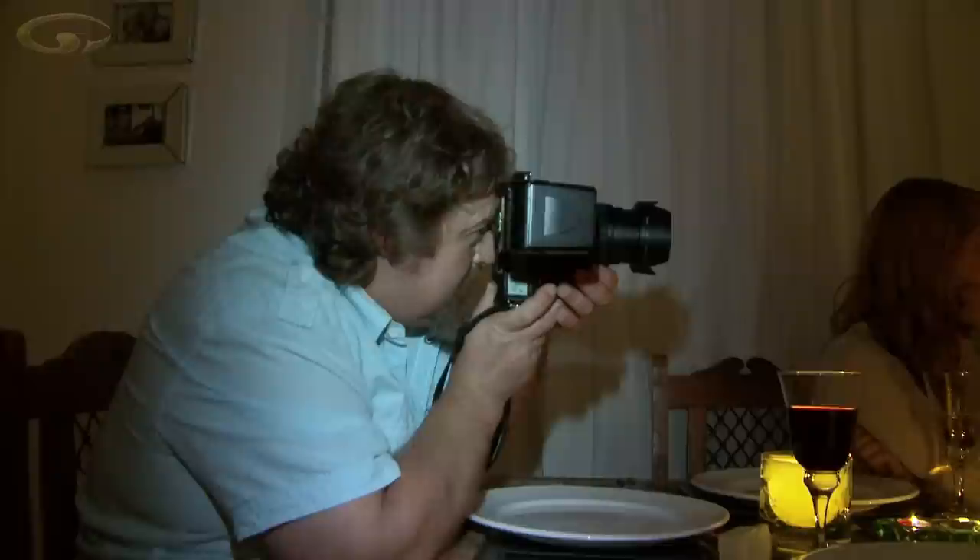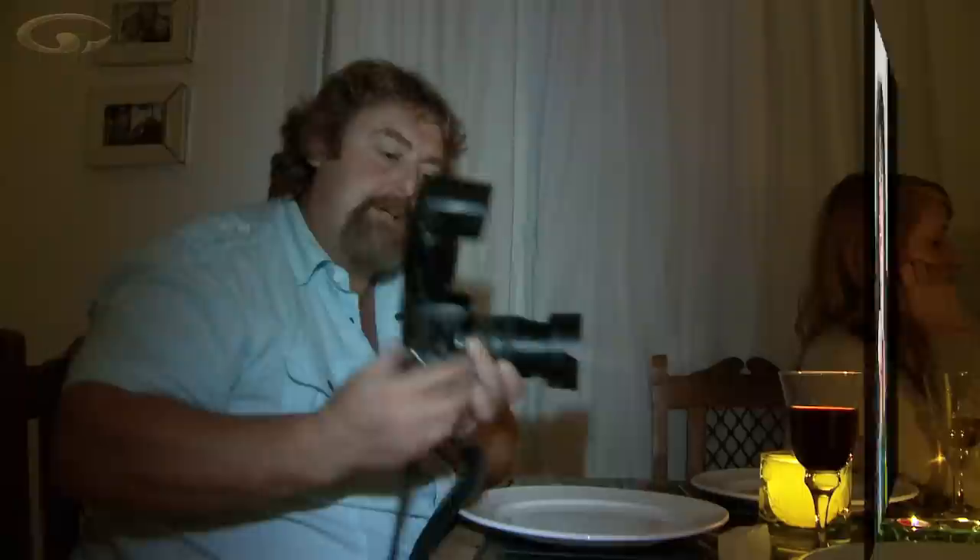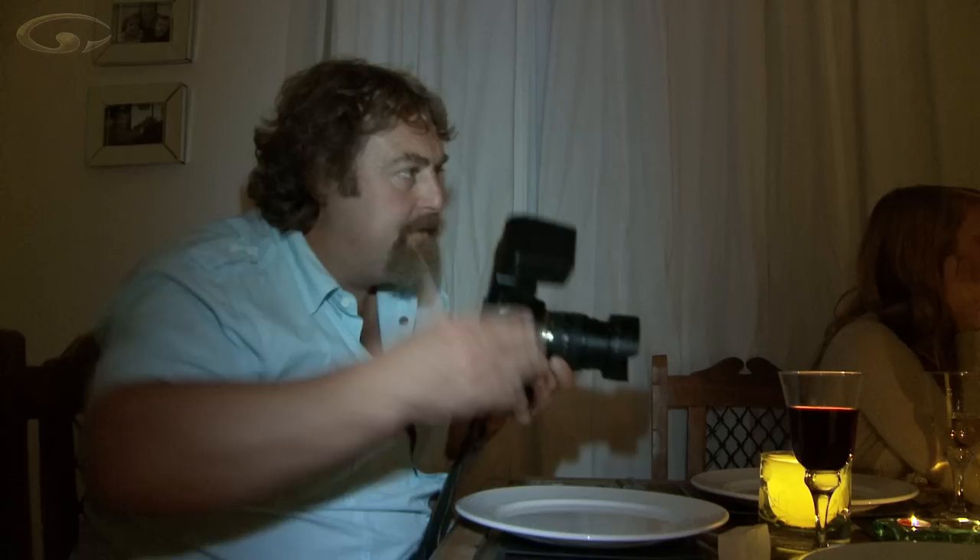The light on Robin is much, much nicer straight away, because this is a very slightly larger flash source, making a slightly bigger area that the light comes from, which makes the picture better. But the shadow has got worse — that's because the distance between the flash and the lens is greater, so it's shining in at an angle and throwing a larger shadow.